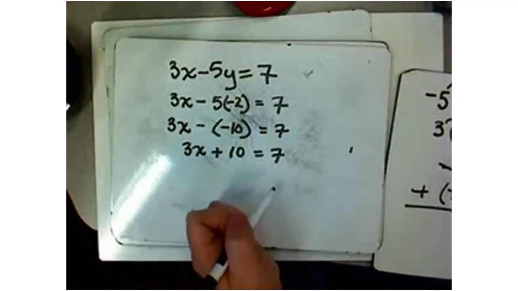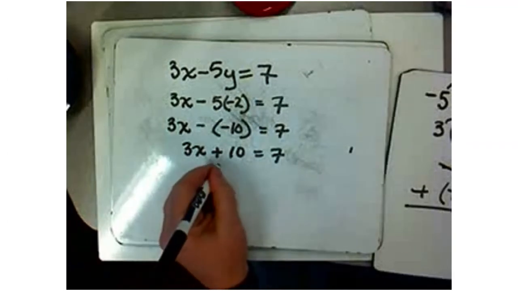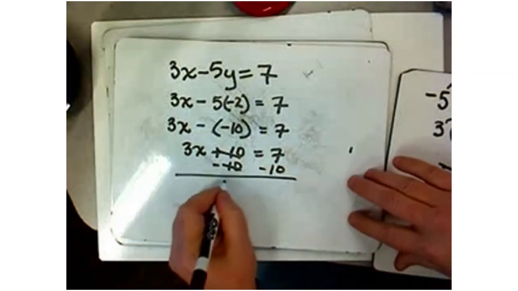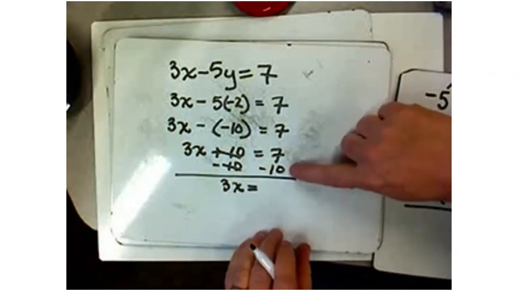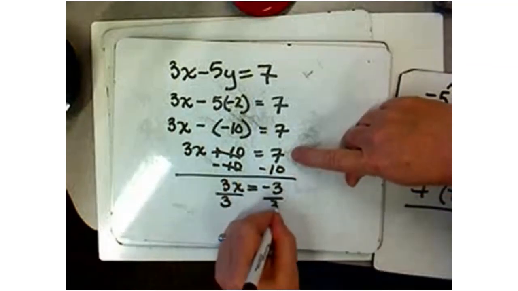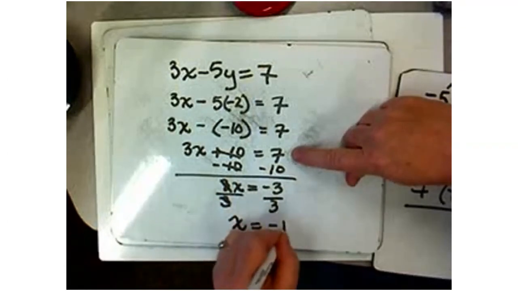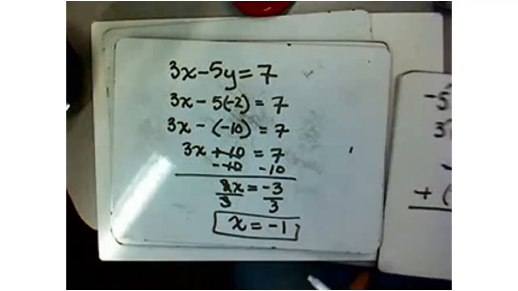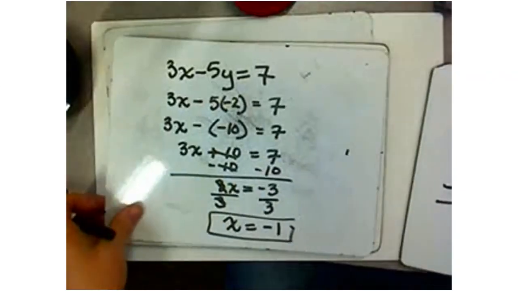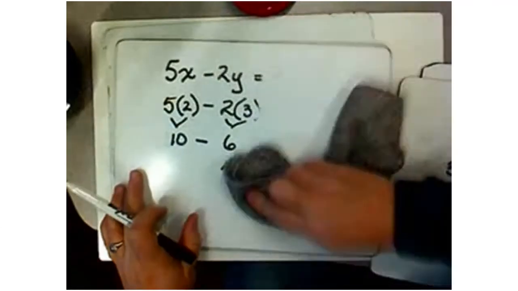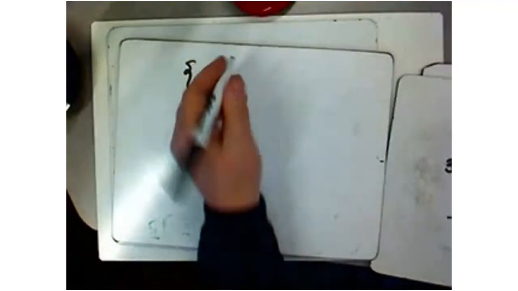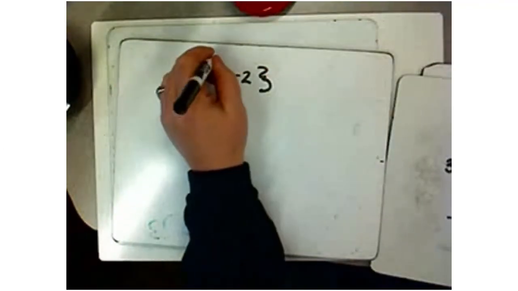Now you've got to do the old two-step solve an equation process. We're going to subtract 10 from both sides to eliminate that positive 10. We're going to get 3x equals 7 minus 10, which is negative 3. And we're going to divide by 3 on both sides, and x equals negative 1. Whew! There it is. x equals negative 1, y equals negative 2. Now one more good mathematical step. Our solution set, with the open brace, is negative 1, negative 2. I put them this time in our x, y order. That's okay.